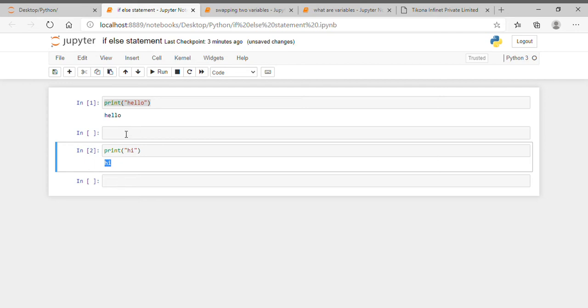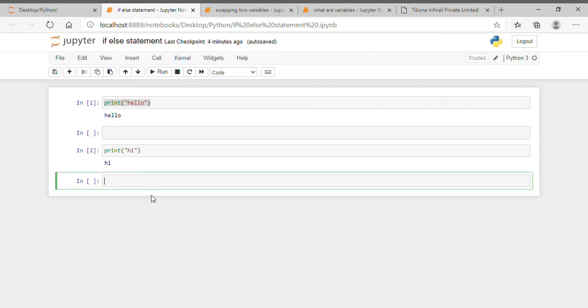That means it's not compulsory to go cell by cell in sequential order. You can write your code in any cell. You can delete them, you can add them. That's the advantage of Jupyter Notebook. It's very easy to use.